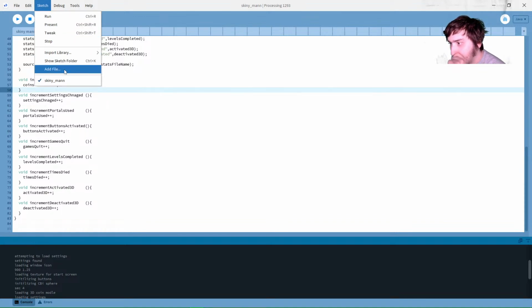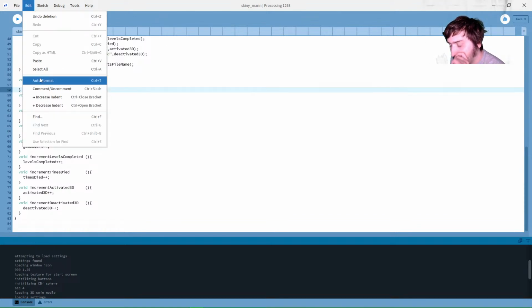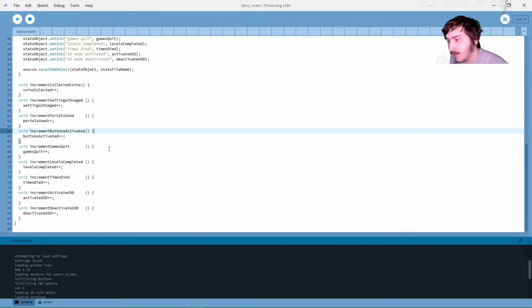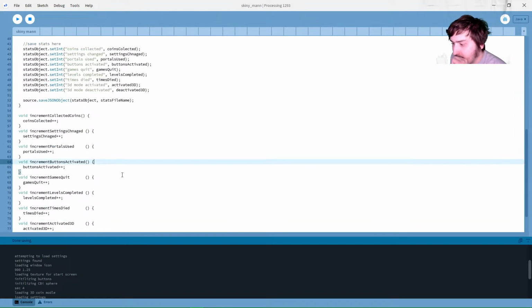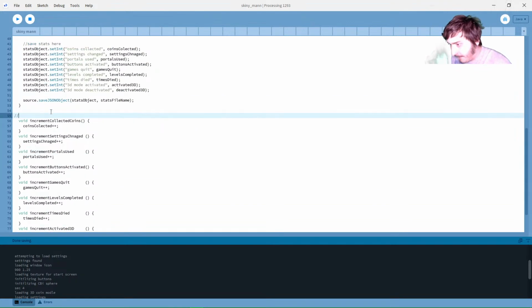We can auto format this stuff. All right. Functions to increase all the statistics.